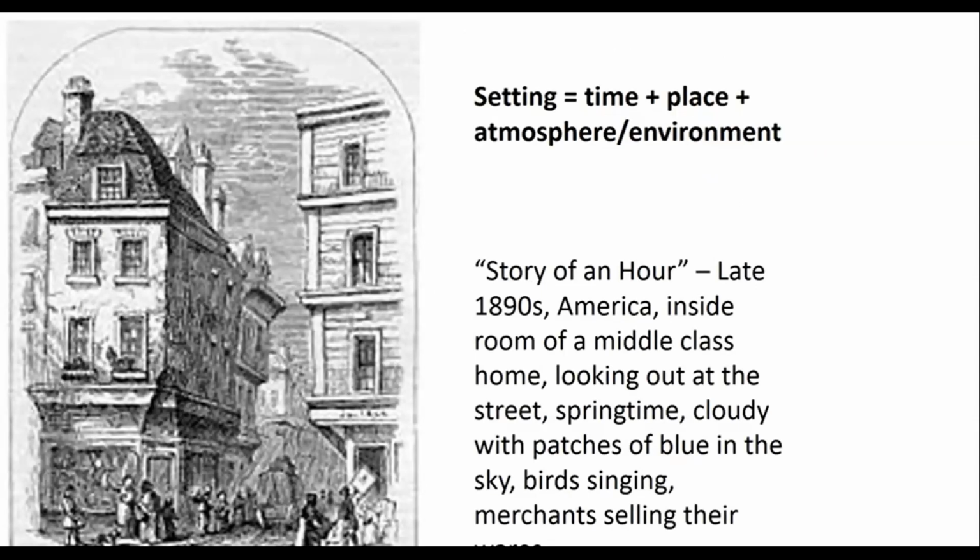So we can start making connections between all these details and understanding what they mean and what type of theme they relate to. For example, being inside a home, her being inside that room, could be symbolic of her being trapped inside herself. As a woman in Victorian age society, she didn't have that many rights to even think or be herself. Springtime is a time of hope and new beginnings. Cloudy with patches of blue: cloudy means scary, bad, ominous, and patches of blue means a little ray of hope, a little way of escape. So we can see these details and start making connections to what the whole story is about.